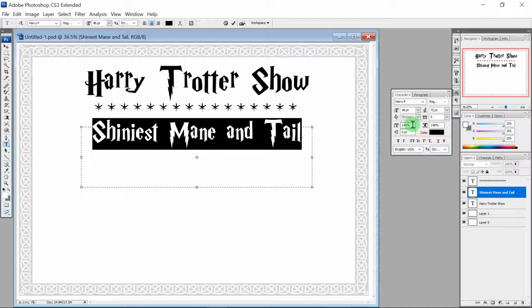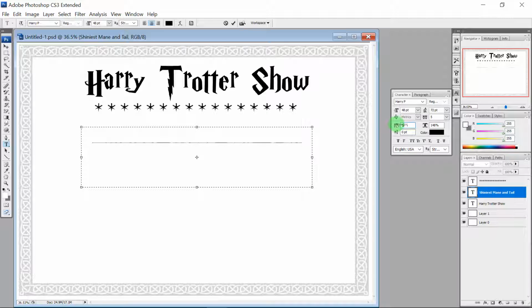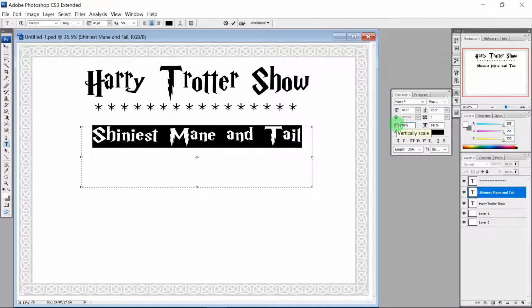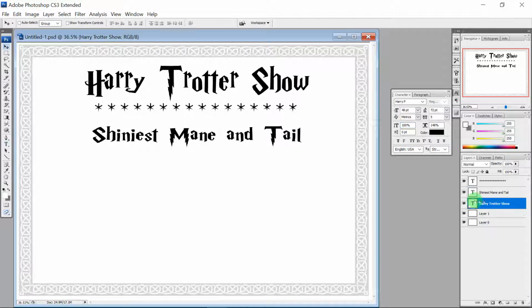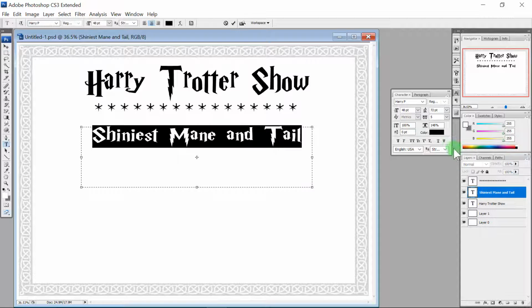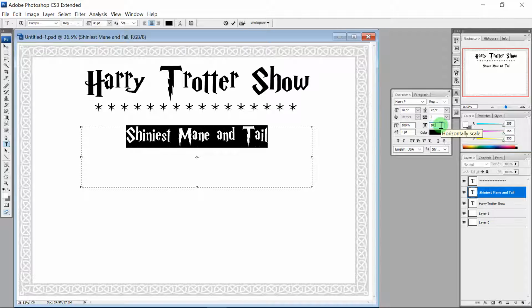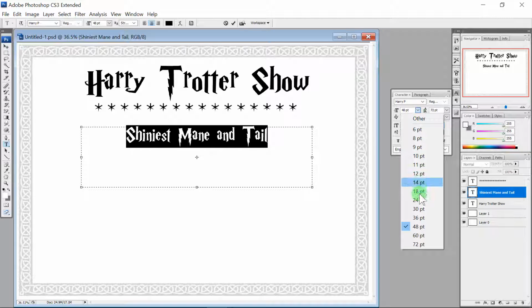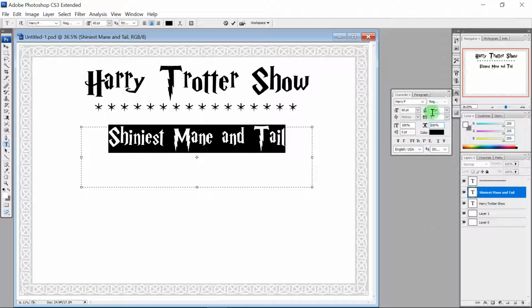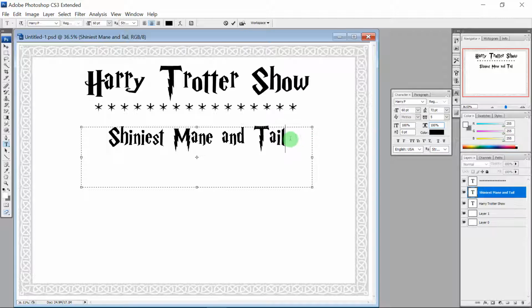Once you get the body of the text and you like the size of it, then you can copy and paste that layer, or you can just hit return and carry on typing. So I think once I've got this manipulated to the best result, just make it a bit bigger. Size is nearly there. So you just hit return and you just carry on typing and put the rest of the text in.